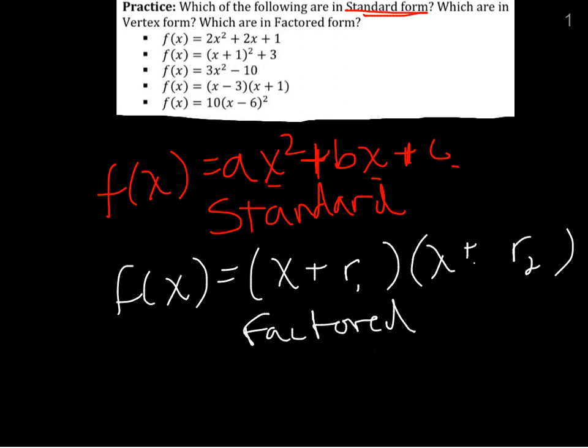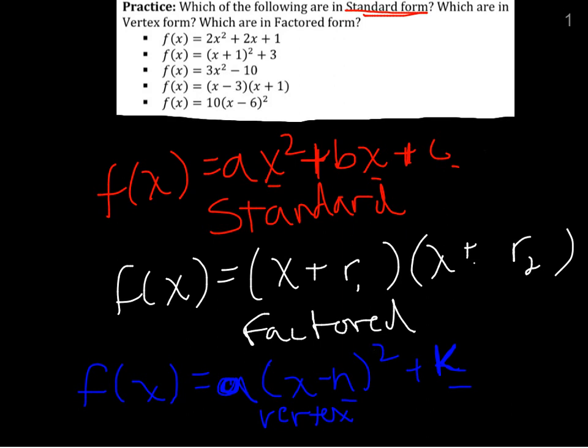So then the other one must be vertex form. That's definitely worth remembering: vertex form is f of x equals a times x minus h squared plus k. This is especially important because this is the exact same form that all of our transformations are in, where a does one kind of transformation, h does another, k does another. So we have to be able to identify that one, but as long as you know standard and factored, you'll at least be able to do this one.